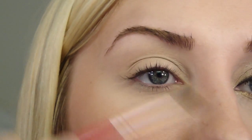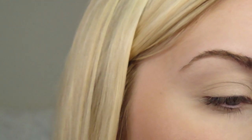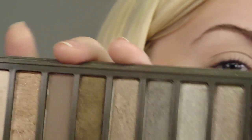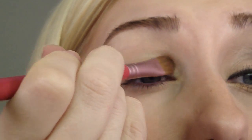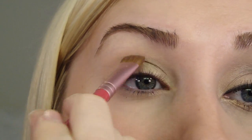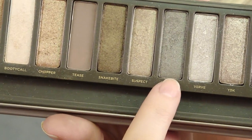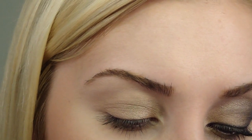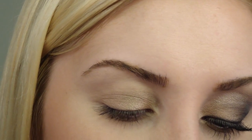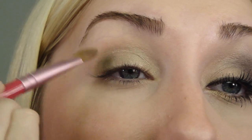Take the same mix and apply it right up under the brow bone for some highlight. I'm taking this brush, it's an E60, it's kind of like a large flat brush. I'm taking this color called Suspect, right there in the middle. It's kind of like a cool champagne-y color. I'm applying that to the inner half. Take the same brush and take this color called Pistol, which is almost like a gray taupe, silvery shade, and I'm just going to dab that on the outer half of the lid.